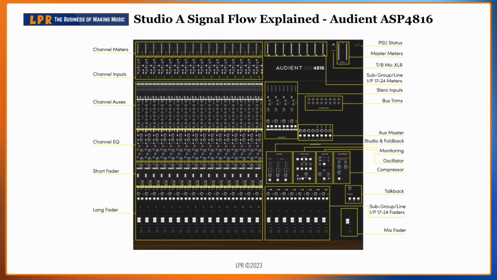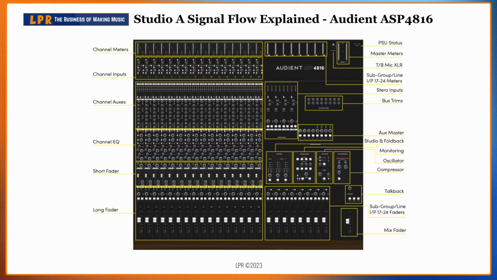So basically, this is an inline console. And what the short fader does, imagine this. The signal comes in the top and goes all the way down. Then it goes out the short fader. It gets recorded. Then it comes back to the long fader so you can monitor it. Back in the day, those would have been called channel faders and monitor faders.